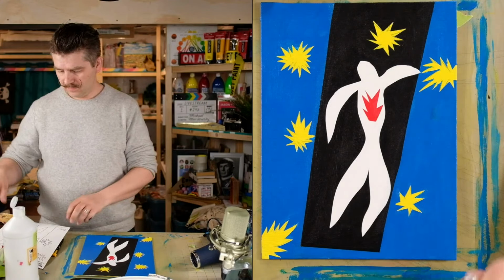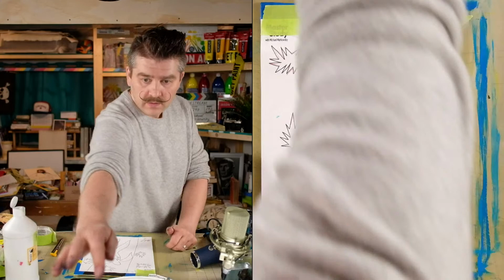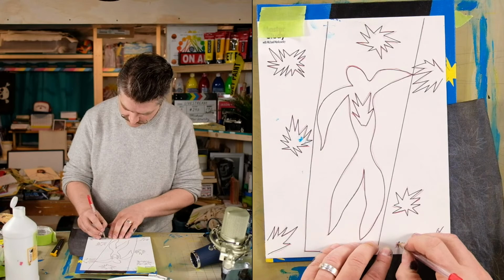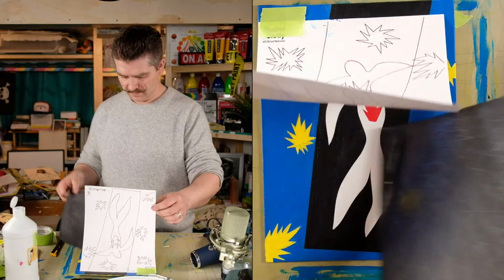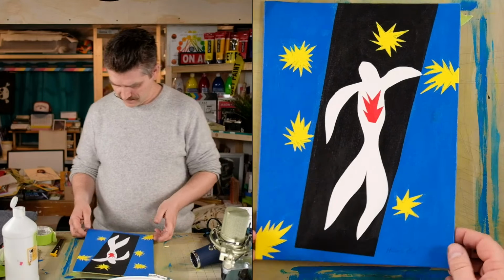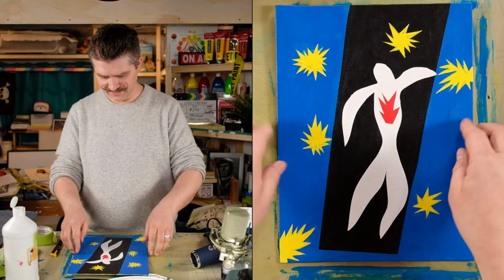Okay, now I'm going to put Matisse's signature on here using the template. Which is kind of cheeky, but I find that kind of funny. So, very subtle, barely visible, and this is really warped too. Again, these are not the canvas boards that I recommend for this precise reason. After being blow dried, the table I guess is also kind of bulged a bit.